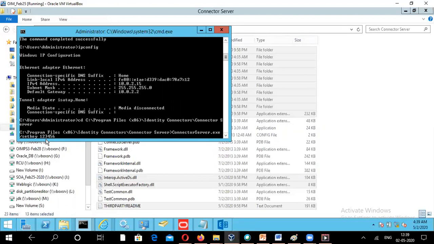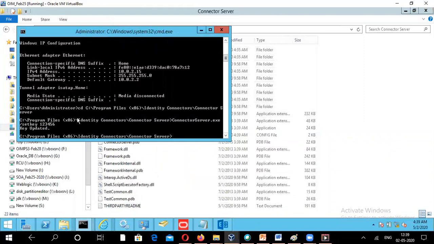Once it gets updated, this parameter would get encrypted in the connector server.exe configuration file. It says it is updated, so we have to make a note of this.